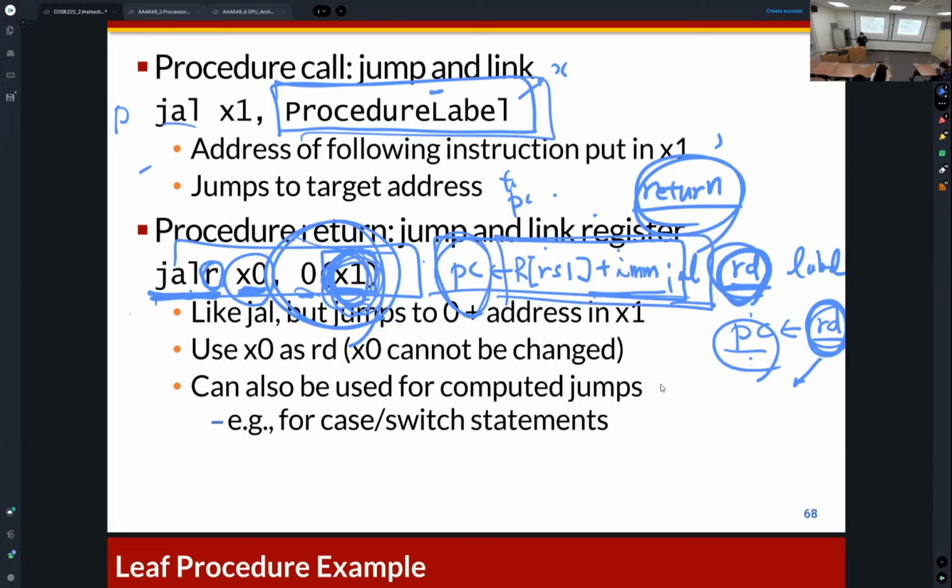If we use 0 and x1, the PC becomes the x1 stored by the previous JAL, right? Understand? JALR also has a destination register, but in this example we use x0. I explained that x0 is the zero register, which already has the value 0, so it is not updated. So actually this does nothing.